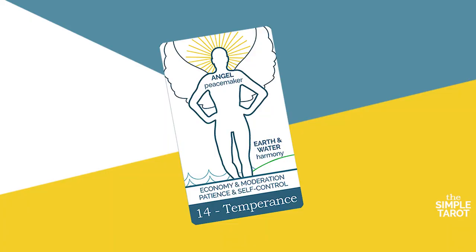Temperance seems boring, especially sandwiched between the Death card and the Devil card. But this card is about boring things — the peace and comfort that exists when things are perfectly in balance. The Temperance card serves as a reminder to remain patient and go with the flow. You can't always control a situation, but you can wait it out. This card is a reminder that renewal and rejuvenation are coming, so don't go to extremes or force something to happen. Exercise self control and keep your emotions in check. On the hero's journey, the Temperance card represents the reward or the seizing of the sword moment.